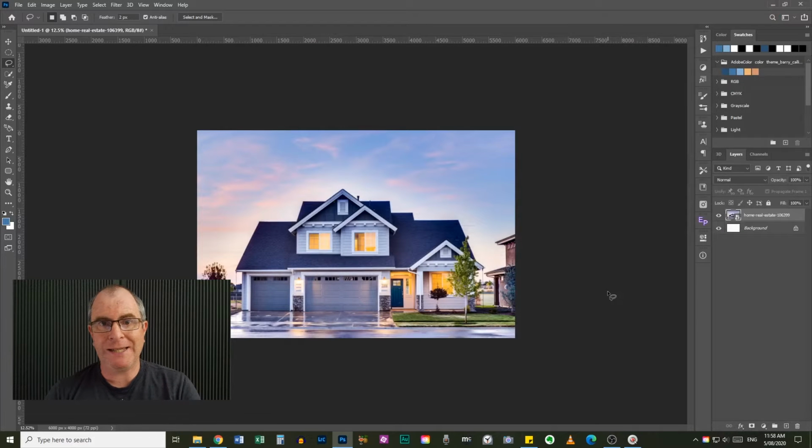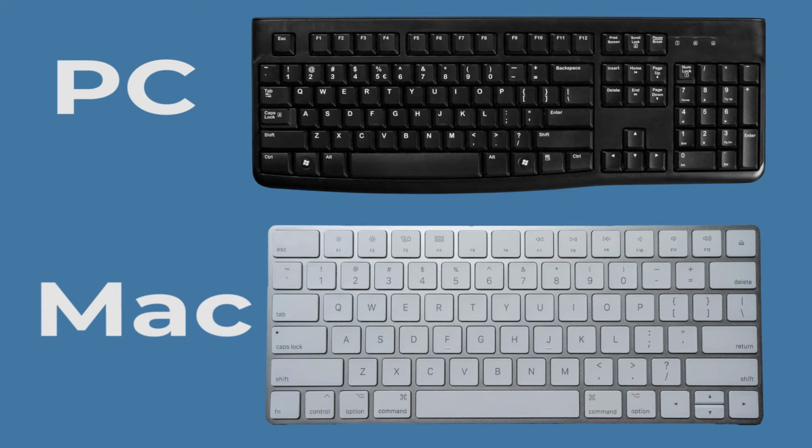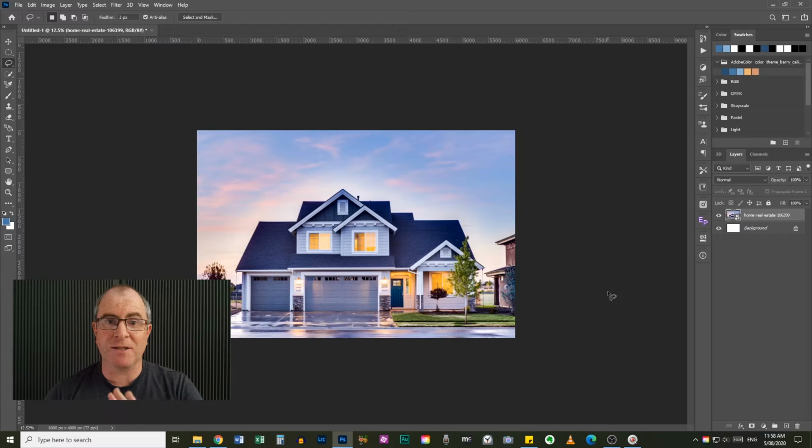The really common keys that you're going to use in Photoshop are what's called your modifier keys. A modifier key is one that modifies or changes the function of another key on the keyboard. Your modifier keys are Control, Shift, Alt, or Command and Option as well on a Mac. And we'll look at what they do in a moment. As I said, you're going to use these a lot of the time.